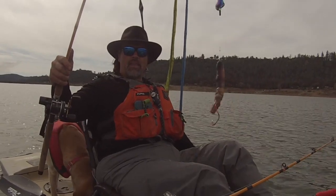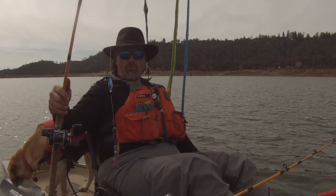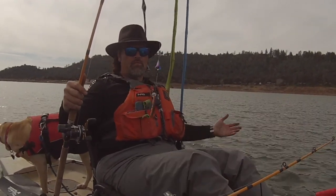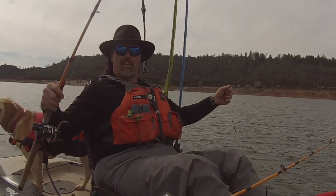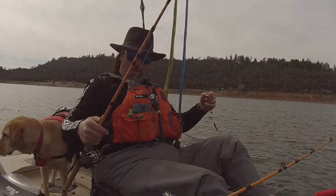So there's my rig. Same thing you saw me working up at Sugar Pine the other day. Just that little rainbow colored micro turbo being followed by a threaded worm on a slow death hook. He jumped on it. Felt like a really tiny fish to start with. He was fighting funny, but I'm not used to catching crappie, so who knows. But definitely one of the cooler fish I've caught in a while.